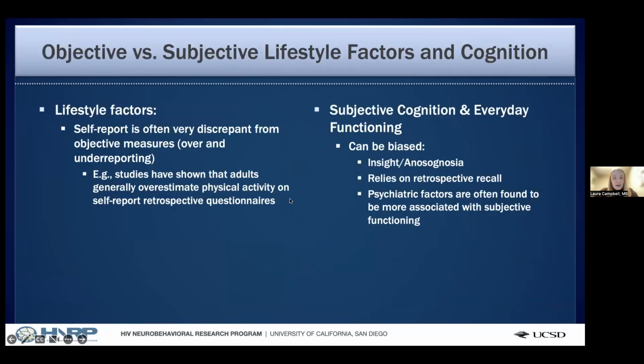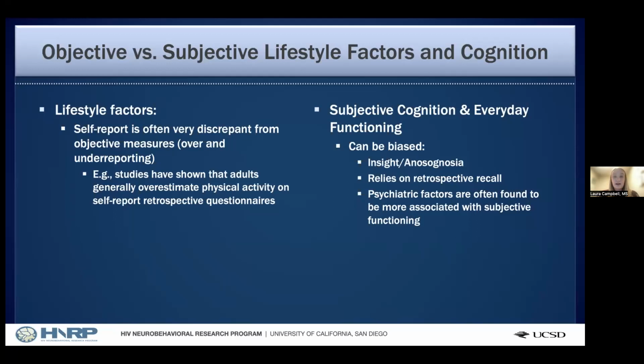I'm going to briefly touch on why we also want to be looking at objective and subjective lifestyle factors. I'm particularly interested in lifestyle factors as a way to intervene to potentially improve cognition or stabilize cognition. When we assess lifestyle factors, many research studies use self-report, and self-report on a lot of lifestyle factors is found to be pretty discrepant from objective measures. So for example, with sleep, older adults with insomnia generally underreport their sleep. Older adults without insomnia actually generally overreport their sleep. So there's a lot of discrepancy there. And while somebody's subjective experience is very important and is something we want to understand and gather, getting that objective data is also going to be important in understanding these different lifestyles and how they associate with cognition.